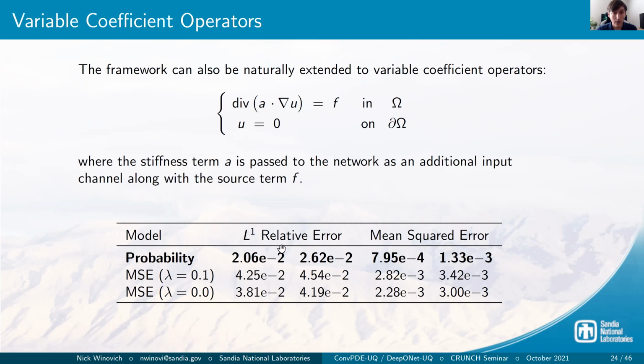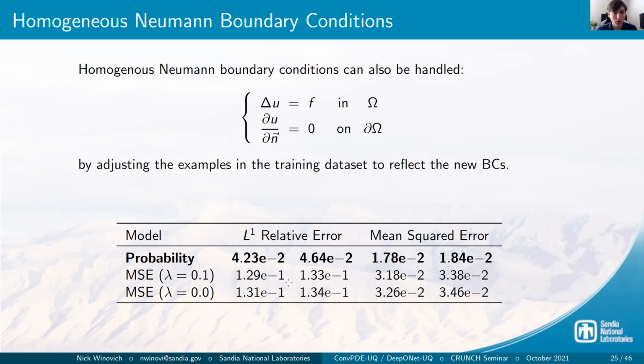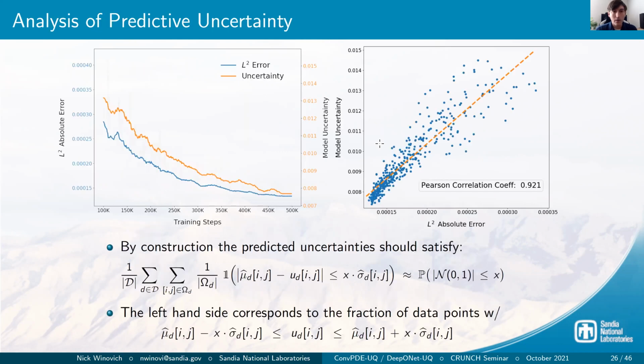But here we also see that there is a noticeable increase in the accuracy for the probability model, and that's also true if we switch to Neumann boundary conditions. So basically just a simple Laplace equation, or Poisson equation, but now we're using the derivative information at the boundary to be 0. And again, it has to be 0 because I don't know how to feed information in this convolutional setting into the network without fixing the domain. So I'll talk about that a little later, but you can fix the domain.